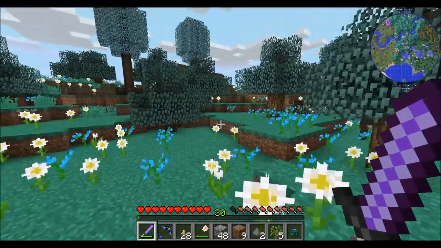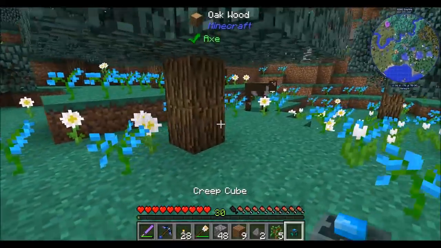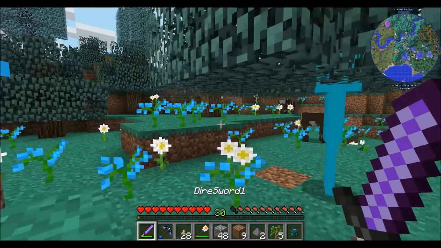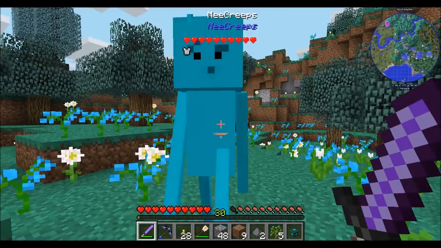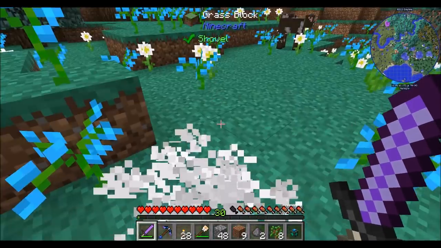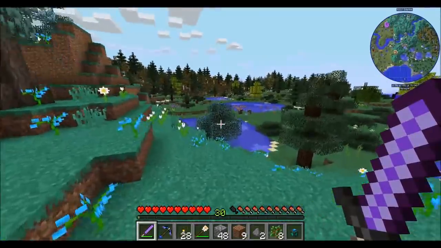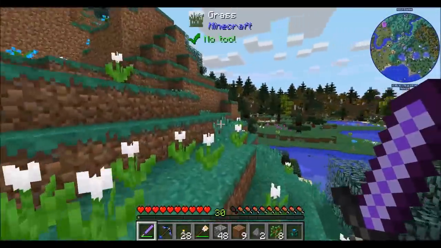It's a beta version of the mod, so it's not fully implemented yet. And there's some other stuff that's going to come around this area, right? So go ahead and chop this tree and get me some drops. There will be some randomization, but you can see there's a bunch of different textures and models and all kinds of cool stuff.